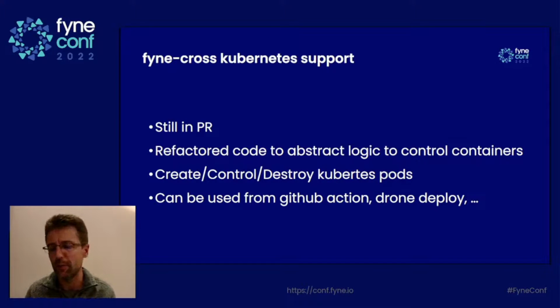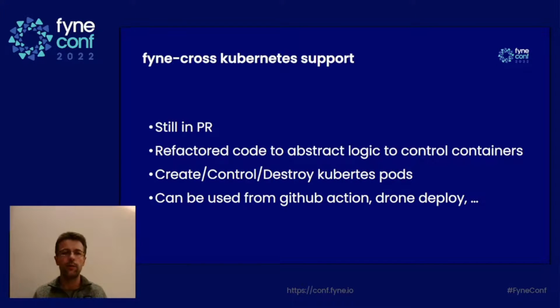The code that it's based on has refactored already all of the code base of FyneCross to make it easier to add your own engine. So I will cover at the end how you can actually implement another engine. I am not too sure of how useful that will be, because after Docker, Podman, and Kubernetes, I'm not too sure of what will be the next one to implement. But who knows? It's easier, so we'll show it.